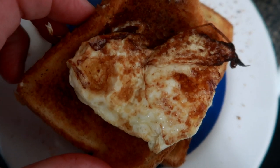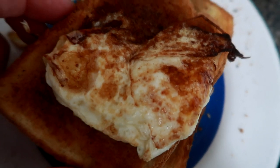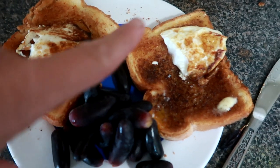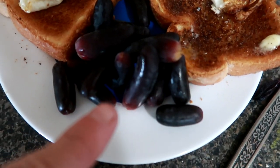I don't usually eat breakfast early in the morning. Look at this — my egg turned into the shape of a heart and I did not plan that at all. It just turned into the shape of a heart! So this is my breakfast: two pieces of toast with half a heart on each piece, and some grapes.